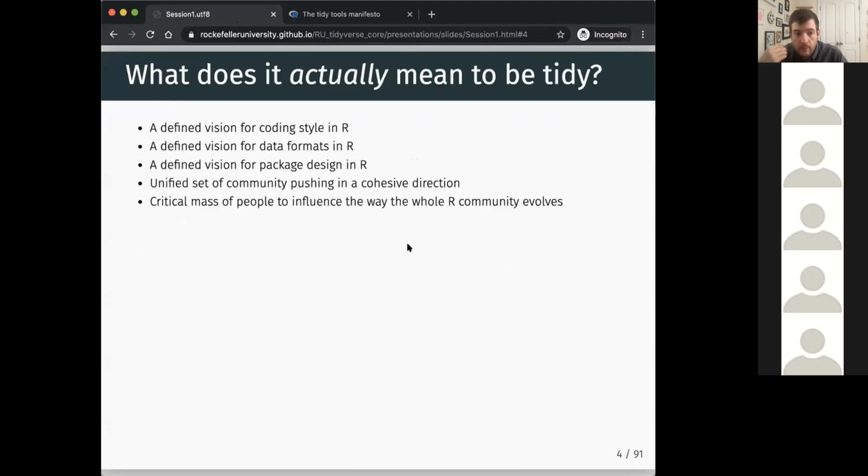And then a big part of when you have a community like this and they're all pushing in the same direction, if you have this kind of unification of where they think R should go, that means they can actually influence how the R community evolves, right? Because it is a community of mostly open source developers. And so they can actually have a say because they're contributing into the way that R evolves itself, especially when the head or the main person behind Tidyverse, Hadley Wickham, is head of RStudio.